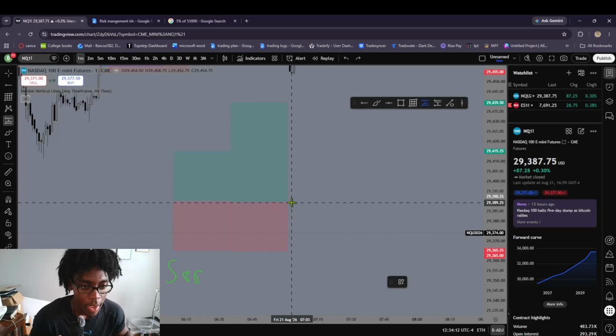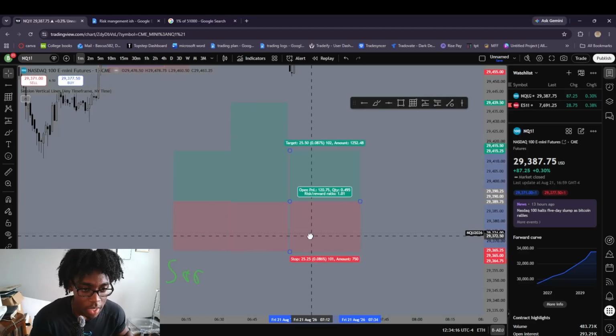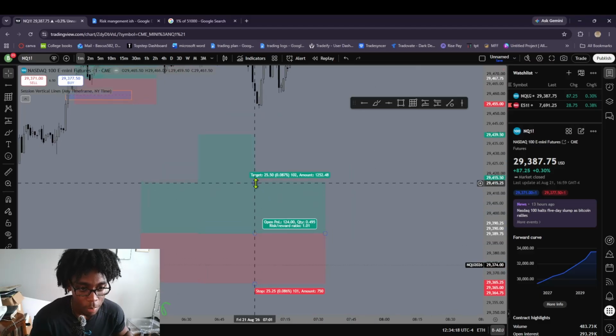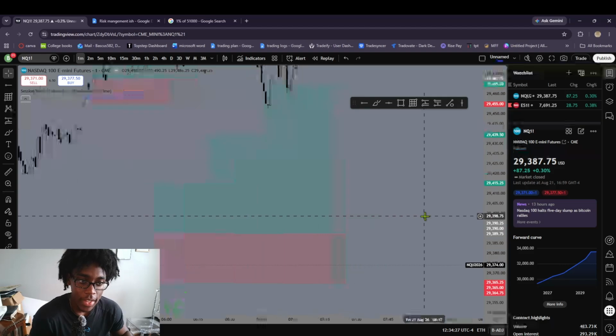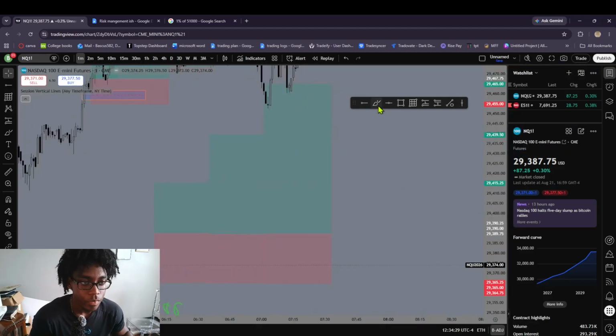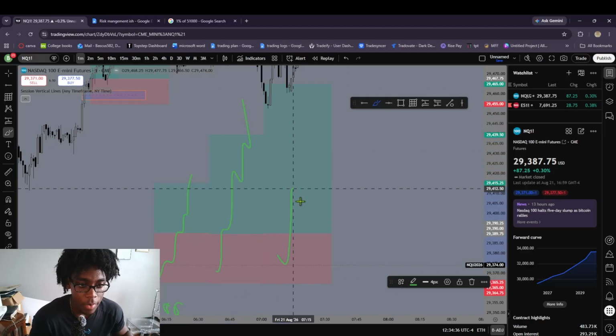I'll show you guys one more. You have 1 to 3s as well. Same thing, right? Same idea. You're risking 1% of your account to make back 3% of your account. This is what it will look like on E-mini NASDAQ, 300 ticks. I'm only going to show you guys for NASDAQ, not for S&P 500 or anything. So that's pretty much how all these trades will play out, right, in your favor.